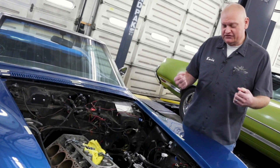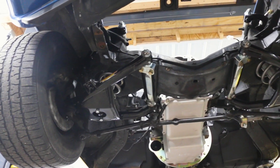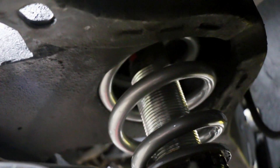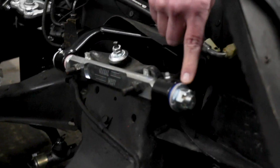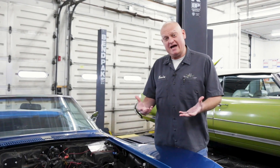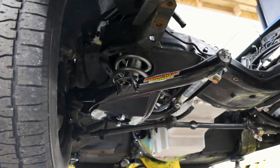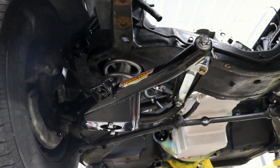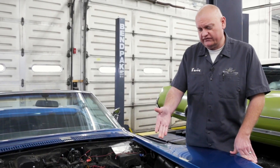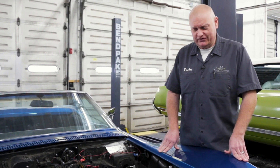Part of that driving fun is the way it handles. You can see here we've already installed some Global West suspension components — we've got their upper and lower control arm conversion and a coilover shock and spring system. We really like these parts from Global West. One of the key factors is the bushing here — it's made of Delrin, the white part right there. This is not rubber, it's not polyurethane. Delrin is almost like nylon but a slightly different material, and it allows these arms to articulate really smoothly without any bushing deflection. They're greasable, they last forever, they don't squeak. The tubular design also revises the suspension geometry just a little bit so the car tracks straight going down the highway — a great upgrade for the front suspension.